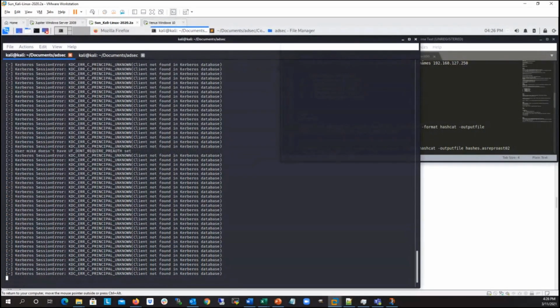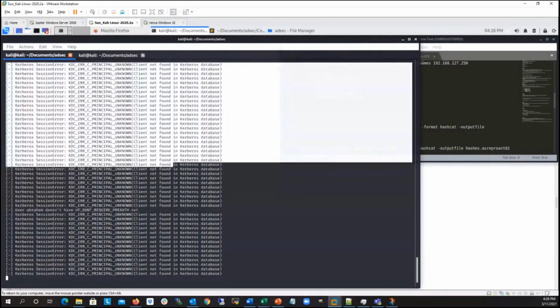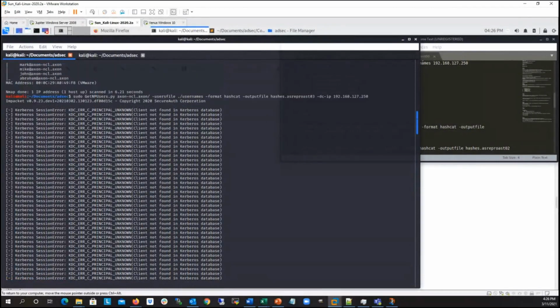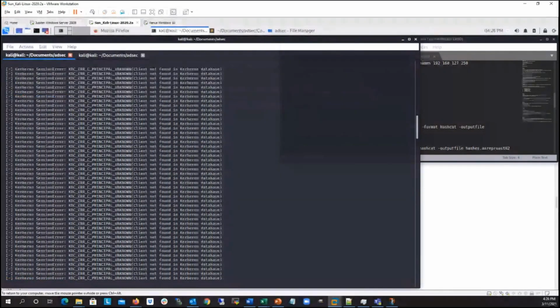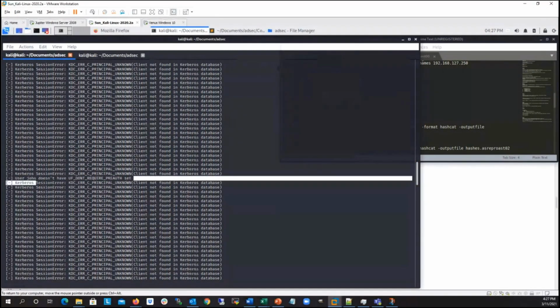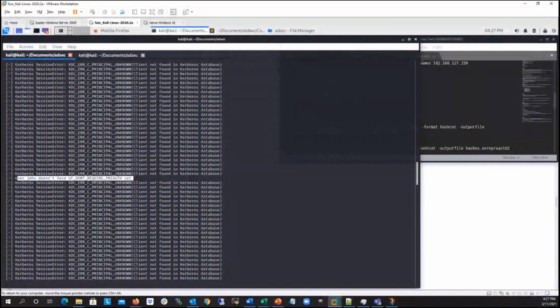Now, most of these do not exist, so we get client not found in Kerberos. Some of them, the output is going to be like this. If there is a username that exists but requires pre-auth, it is going to tell me, hey, user John does not have 'don't require pre-auth' set, which means it is immune to the AS-REP roast attack.